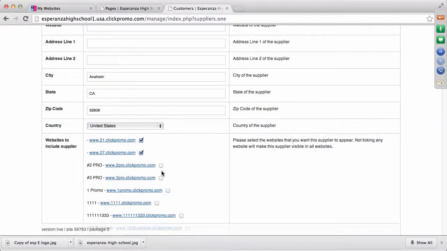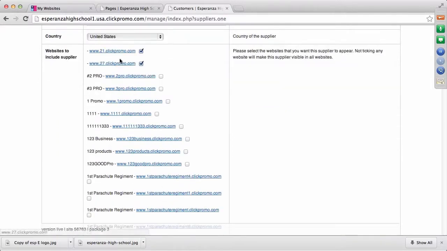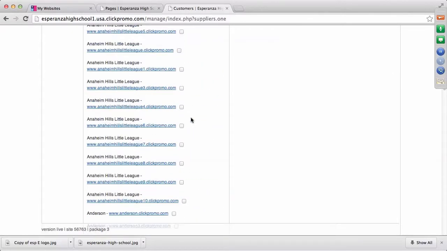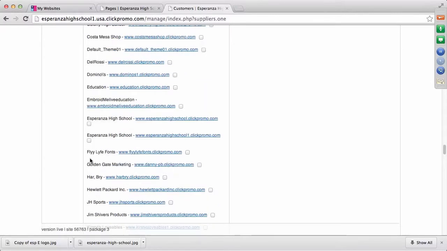That is their company store. I just don't know what other websites are here, so I will go ahead and see if we can find that Esperanza one. We'll put them on these two as well.